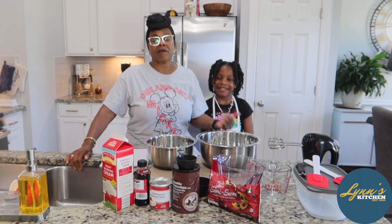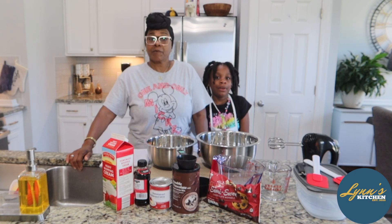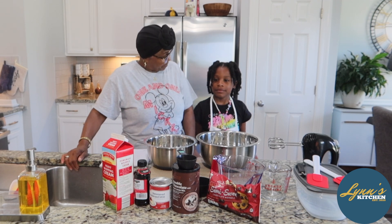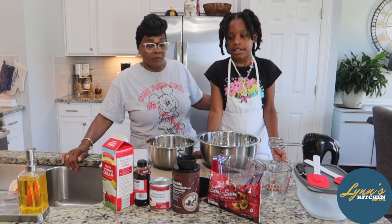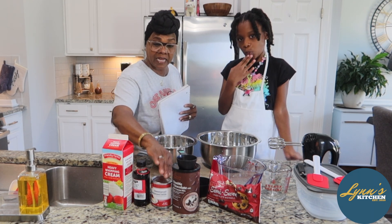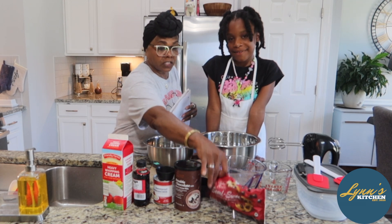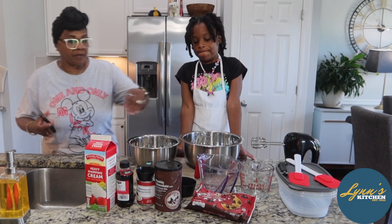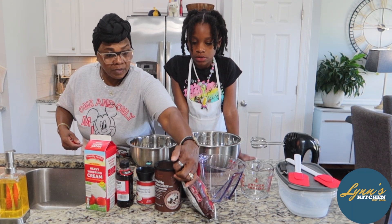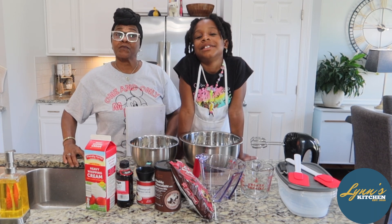This is my second recipe. My first five-ingredient recipe was with my great niece in Toledo, summer before last. This is the youngest, so we decided to go ahead and try her out. You can get in the kitchen with your kids, your husband, or college students. It's hot out here, so what better time to make ice cream? Hopefully I will be back with you guys — I miss you — but we'll see with likes and comments.